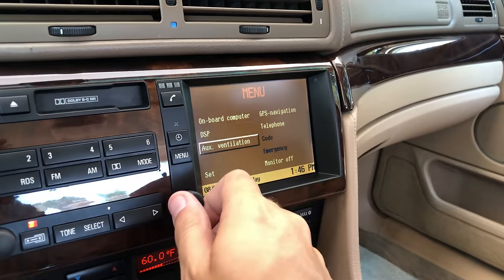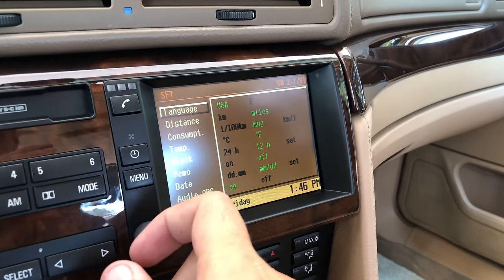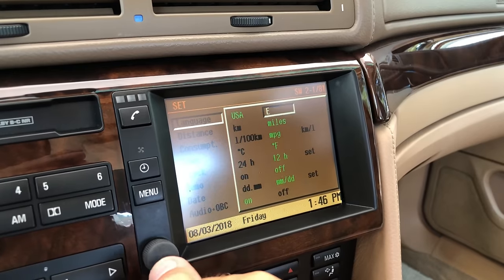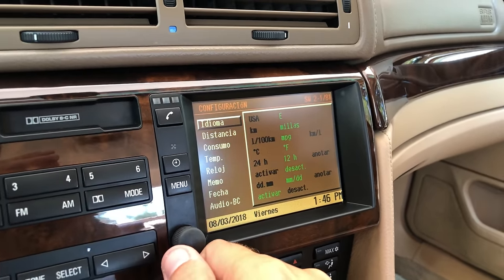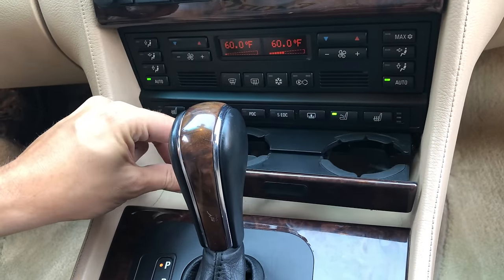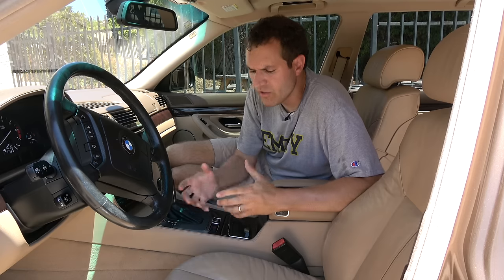In the infotainment settings, clicking 'set' in the bottom left brings up options where you can change from miles to kilometers, adjust fuel economy units, and so on. One interesting thing is the language setting, which has only two options: USA and E. It turns out USA is English — and E is Spanish (Espanol), not English. They didn't have many characters to use, so you choose between English (USA) or Spanish (E). Another interesting item up here is the cup holders, which are very clearly an afterthought — incredibly flimsy, and placed in the worst possible spot directly in front of all the climate control buttons. You can tell the Germans really just don't want people drinking in their vehicles, but put cup holders in begrudgingly.